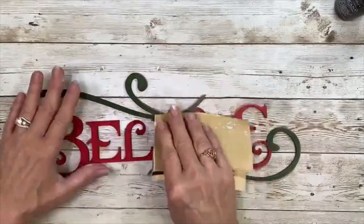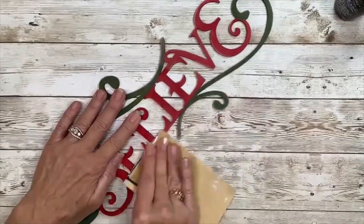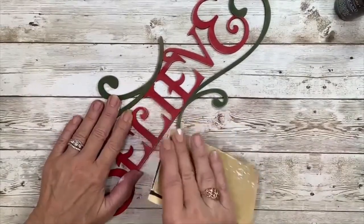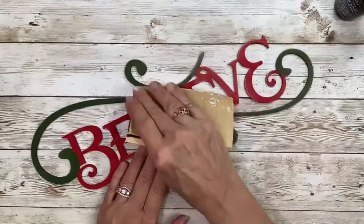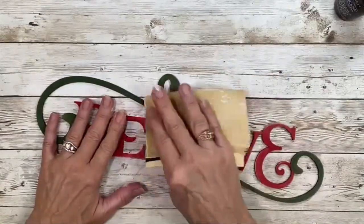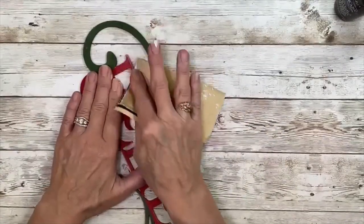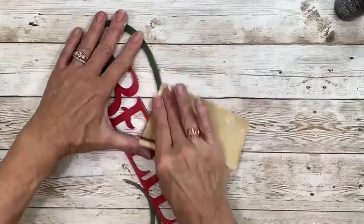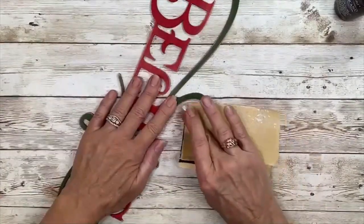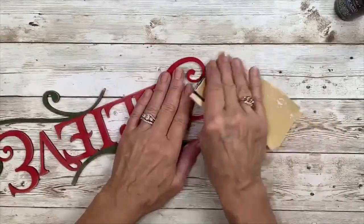It doesn't have to be perfect. This is just to lightly distress it. And when you're distressing anything, you're not looking for perfection. You just want to achieve that rustic effect. And I'm doing little sections at a time. I'm not going over the entire length of the lettering. Grab the E, do the top of the E, grab the B, do the top of the B, and then you can work down, work across, but work in little areas.